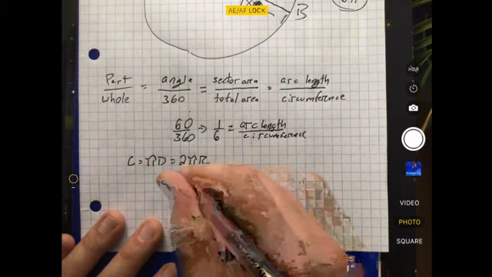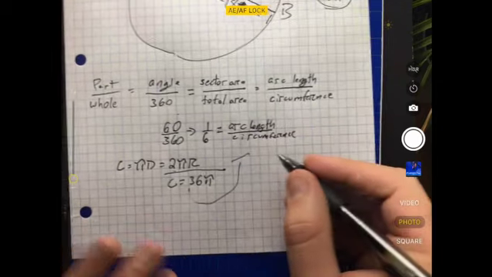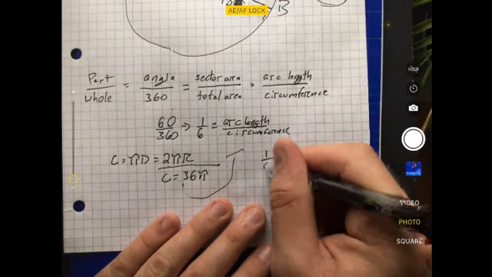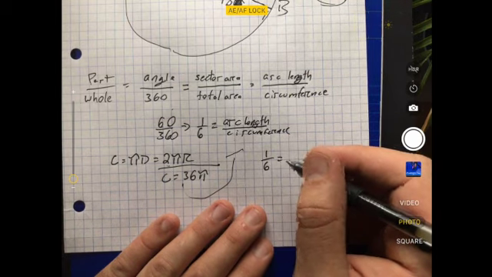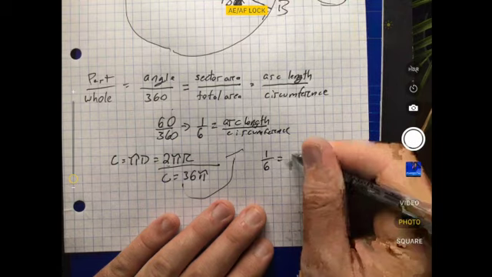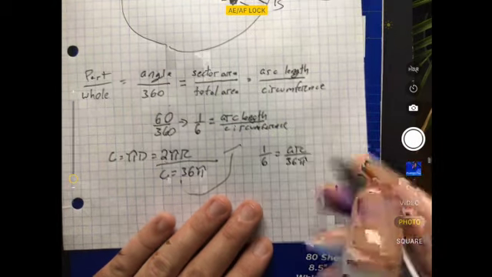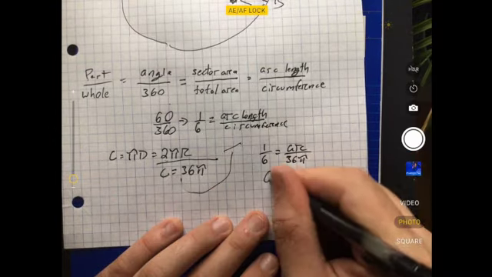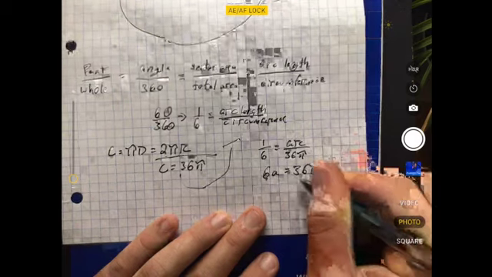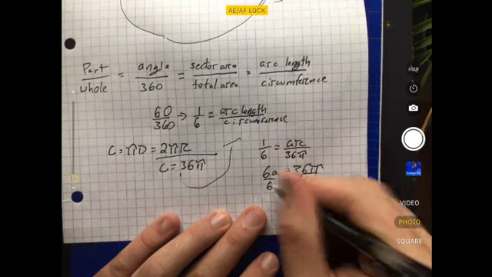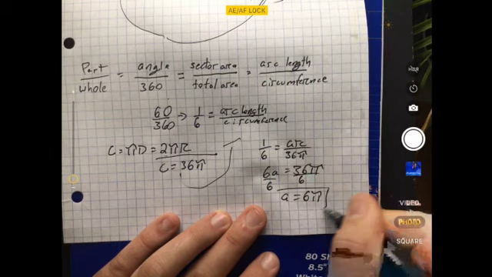We know that 1/6, it's looking like Rebecca might be right, or Rachel might be right on this one. And we have the arc length over this 36 pi. We do some cross multiplication. So 6a is what I'm going to call it, 36 pi. Divide by 6 on each side. And you get that the arc length is 6 pi. Really nice. So yeah, that's how these types of problems go down.